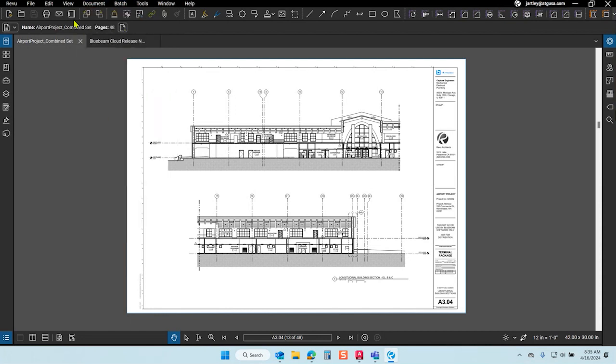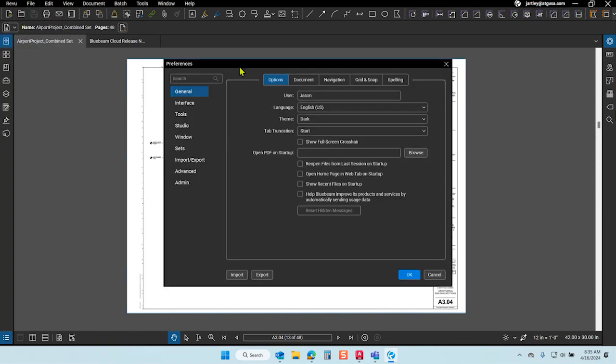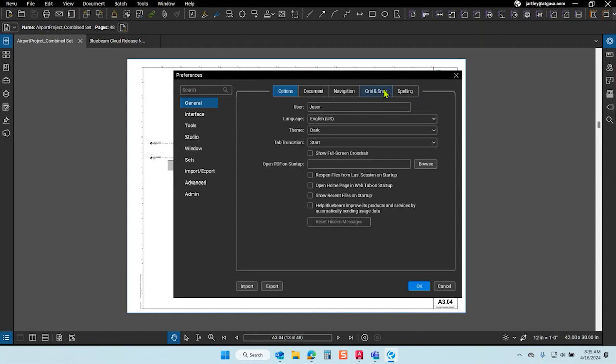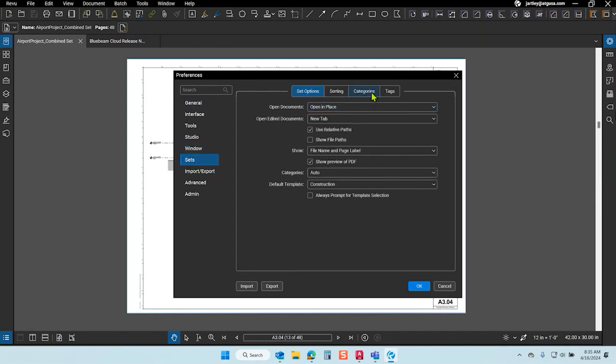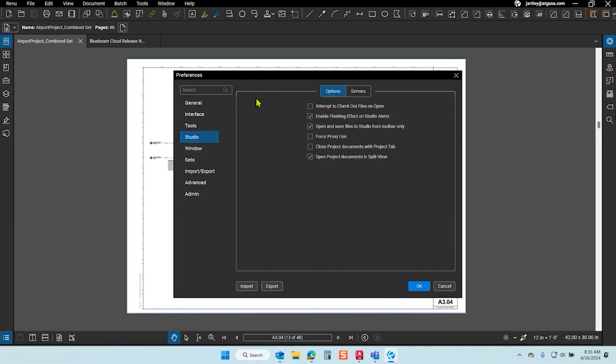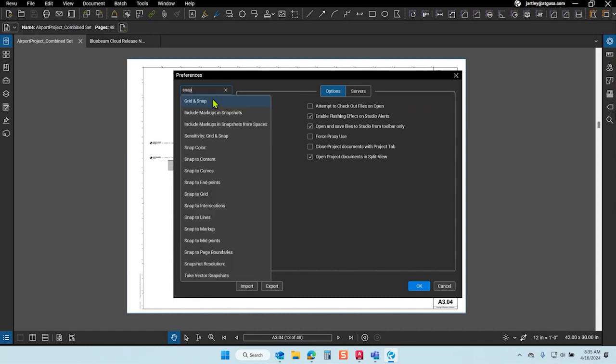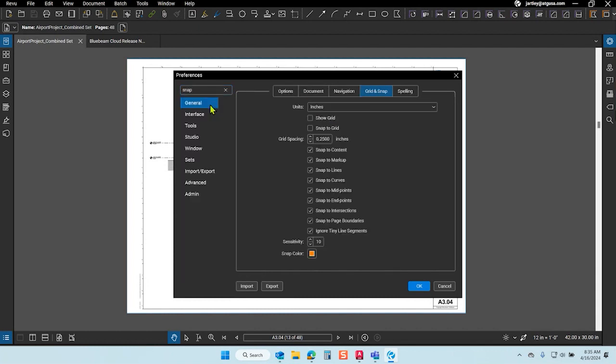Yep. So here's the new thing that I think is pretty cool. When you're in preferences, you've seen us fumble through this thing, like, where's that at again? Where was it here? Was it there? There are all these tabs and things. Now you can just search. So if I want to find 3D stuff, boom, it shows that. I can go find snap. Oh, it's right there. When did that happen?